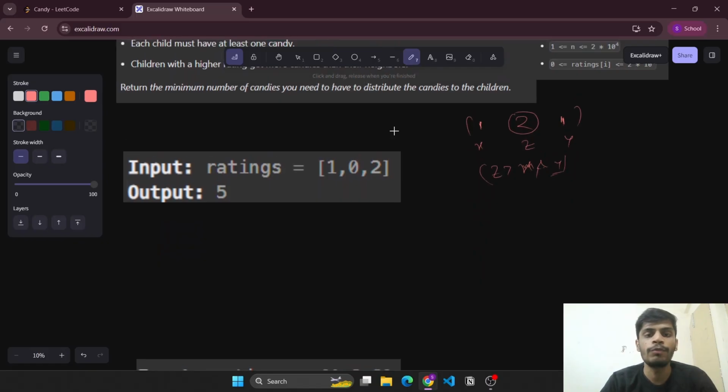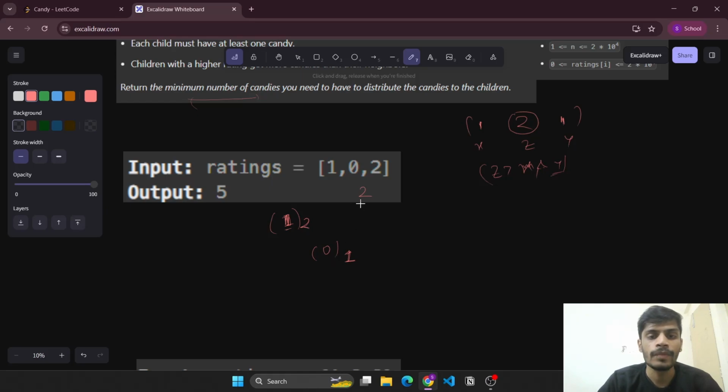So for example, if we have this as a given input, 1, then 0, then 2. We know this child has a rating greater than this one, so we need to give this child more candies than the number given to the other. Since the 0 is lying at a bottom point, let's give him 1 candy. Then the neighbor should get more than 1, and since we need to minimize the number of candies, let's give him 2 candies.